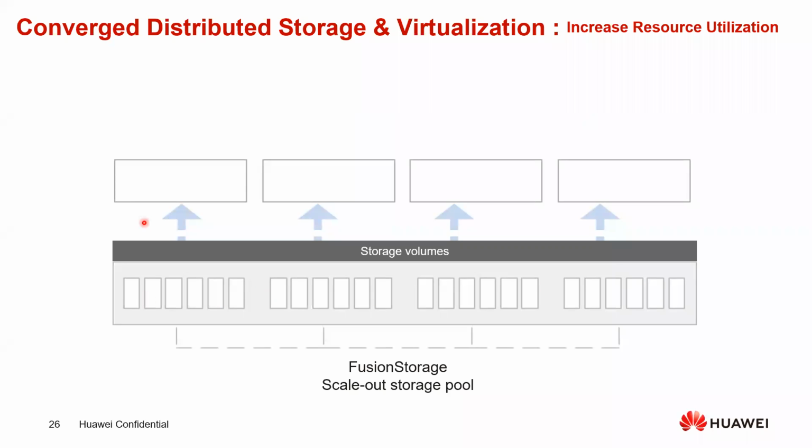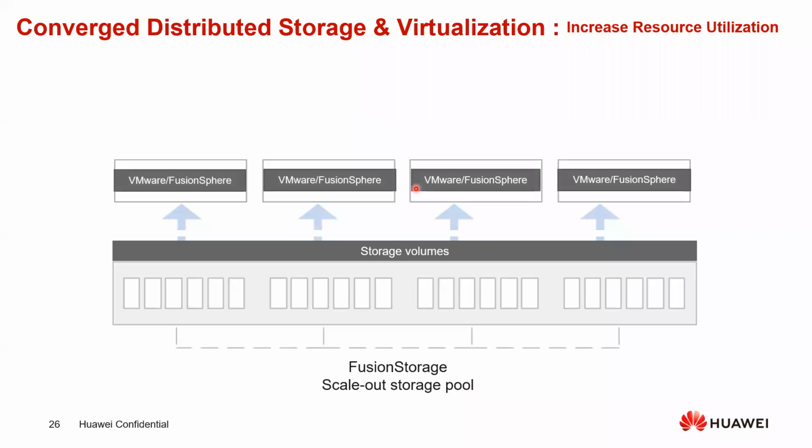So you cannot see individual disks in your platform. You can see it after the storage volume is created, after FusionStorage has done the software virtualization of the disk space, then you can use that disk space and mount it into the system. So you have two channels to mount it, either the SCSI channel or the iSCSI channel. Both are available to mount this space in your virtualization layer or the cluster layer. So in that situation, you can see that the volume can be mapped with your nodes.